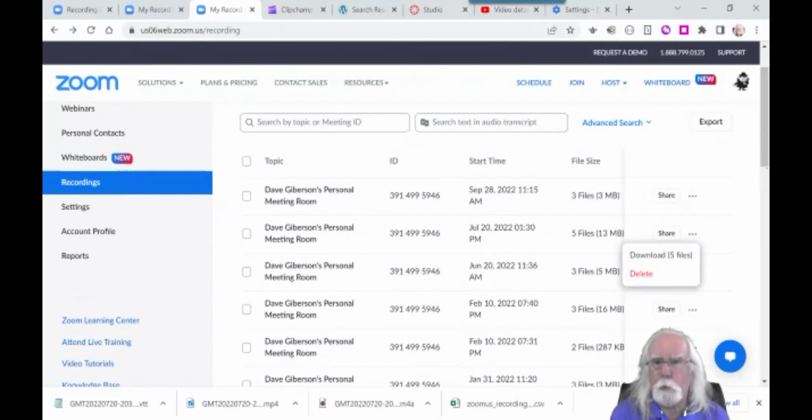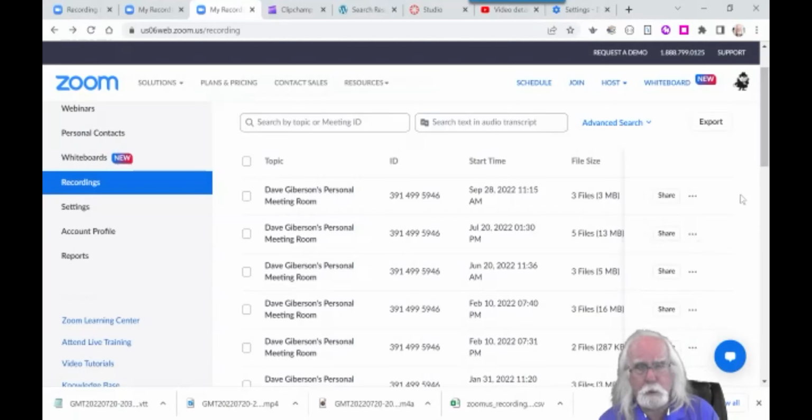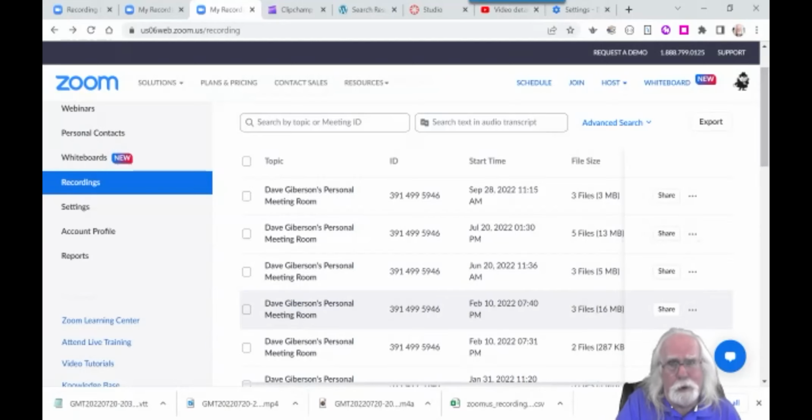If you delete a recording from your Zoom cloud, you have 30 days to change your mind. It goes into a trash folder, which you can access, and it will stay there for 30 days. At the end of 30 days, it will automatically be removed completely from the Zoom cloud, never to be retrieved. So you are working with a bit of a net. If you delete something and suddenly realize you deleted the wrong thing, you can immediately go to the trash folder and pull it back out, and you'll be fine.